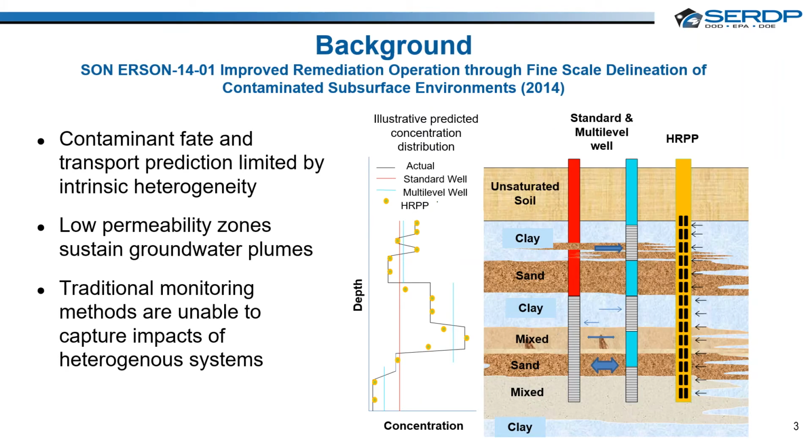The project was focused on developing a sampler that was able to better evaluate the heterogeneity in subsurface saturated systems. Subsurface saturated systems are often very heterogeneous. They have very differing hydraulic conductivities in thin layers, and the fate and transport of the chlorinated solvents is highly impacted by these heterogeneous systems.